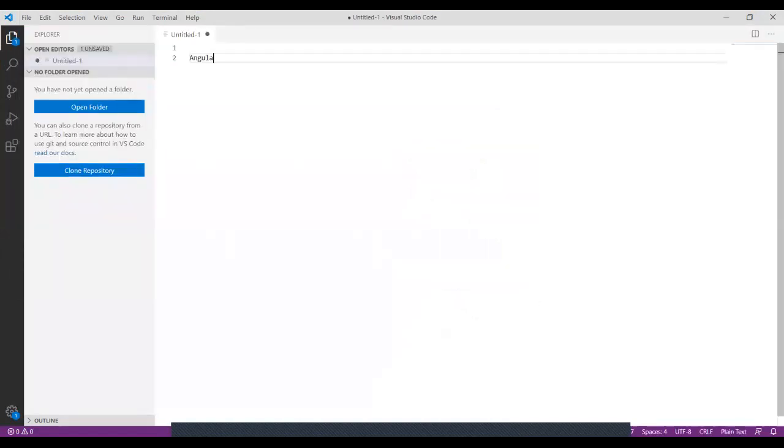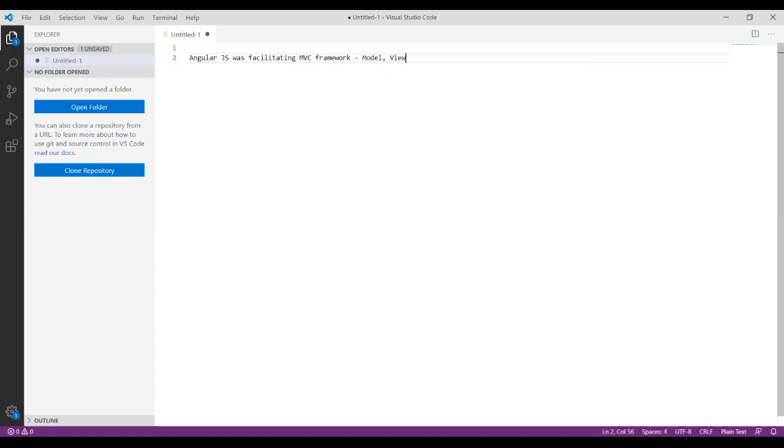So AngularJS was facilitating the MVC framework. What is the MVC framework? Briefly, it consists of something called model, view, and a controller.